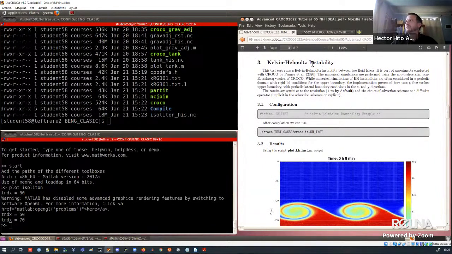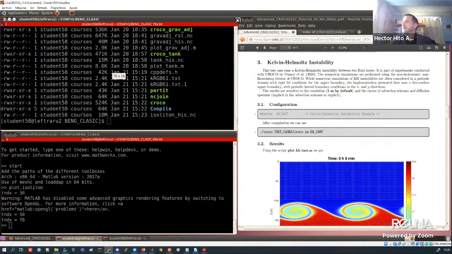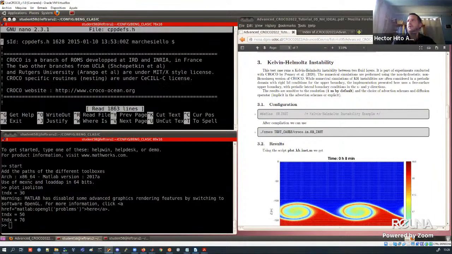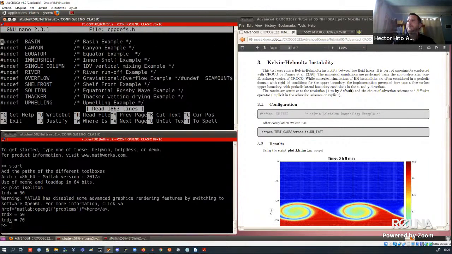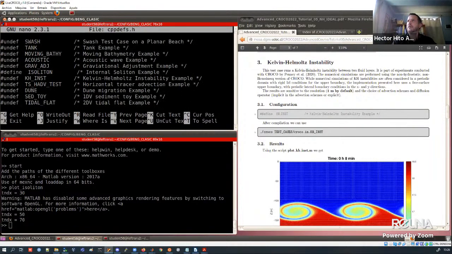So we can try the Kelvin Helmholtz instability. It's a classic example. Again, what do we do? We edit this file. We undef the previous case.